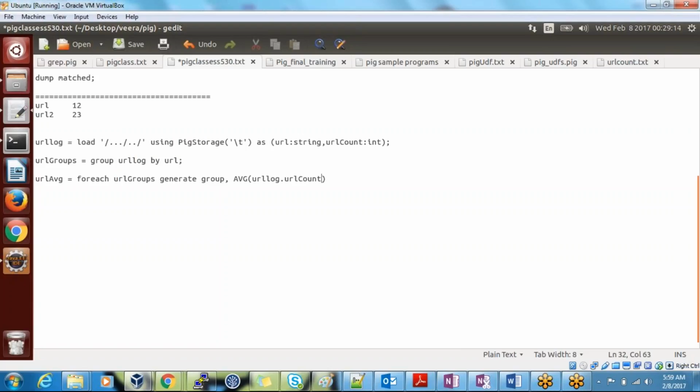I want to find this average, and I can give an alias name as URL avg. Already I have used that name, so I can take a different name.